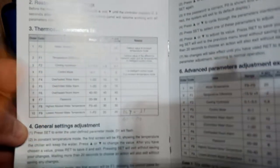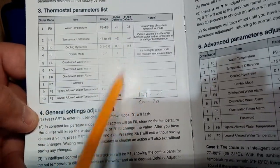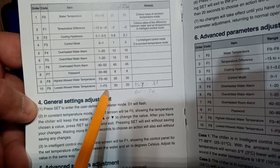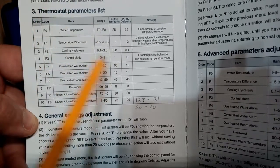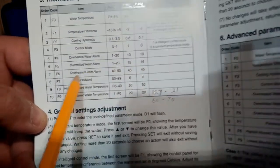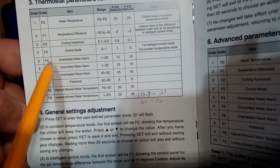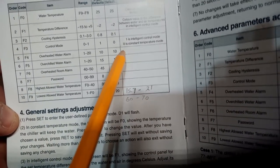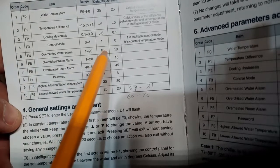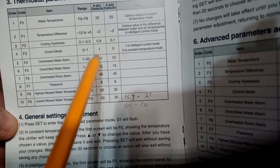I will show you. Then we're going to go to those features one by one. For example, I'm not going to go one by one, but you can, it's basically the same. We're going to set our lowest temperature, what we need it to be. When you go to constant mode, you go to F3. After you enter the password, we're going to go to F3 and change it from intelligent mode to constant mode. When you click on F3, it's going to show you a 1 or 0. Those are the options you can select, okay?